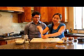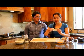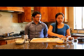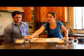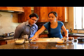This is only actually a half a pound here. But we also have 3 slices of bacon that have been cut in half. And we have our kefir, the cheese that we got from the kefir. We have 3 eggs that have been whisked, 1 cup of walnuts, 1 cup of almonds, and 4 garlic cloves that have been minced. We also have some flour here. This is half coconut flour and half rice flour. And then we're just going to be adding some salt, some pepper, and some oregano to taste.